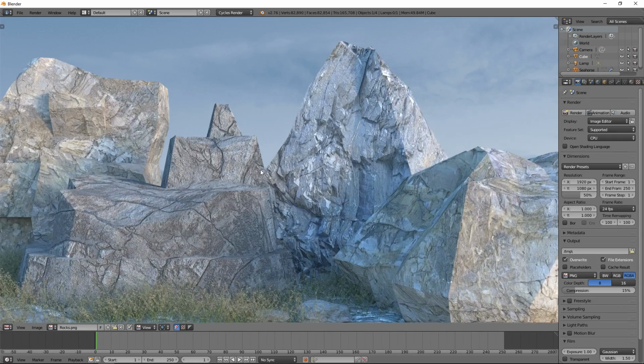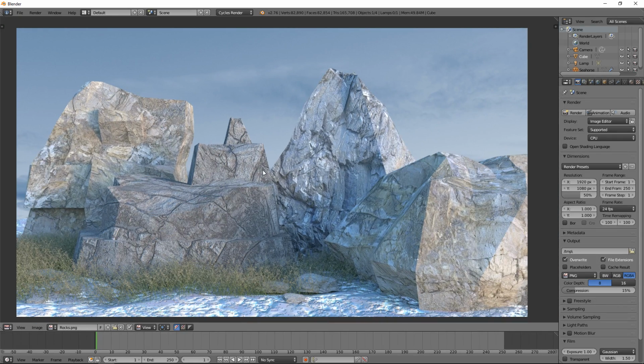But that's pretty much it. Now you guys know how to make a basic rock, low poly, and how to set up and use assets for Blender. I call them assets. You could probably call them a library if you wanted to call it a library. I know assets are usually used for games.